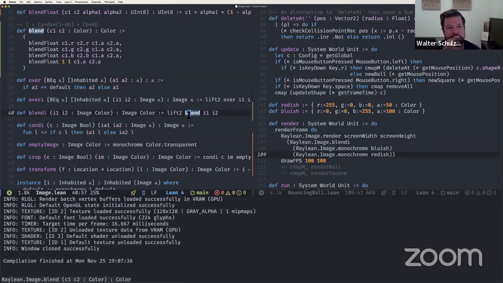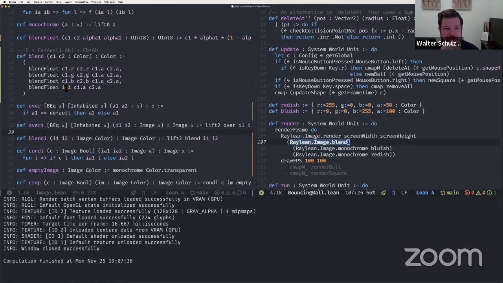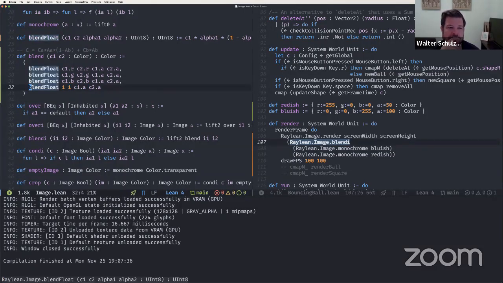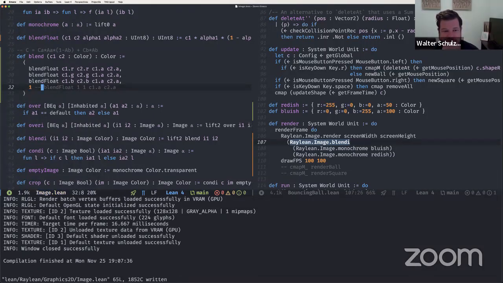Just for a little experiment, how about we make alpha 1 when we blend? Just turn it into 1 to see what happens. Instead of blend float 1 C1.a C2.a, comment that line.